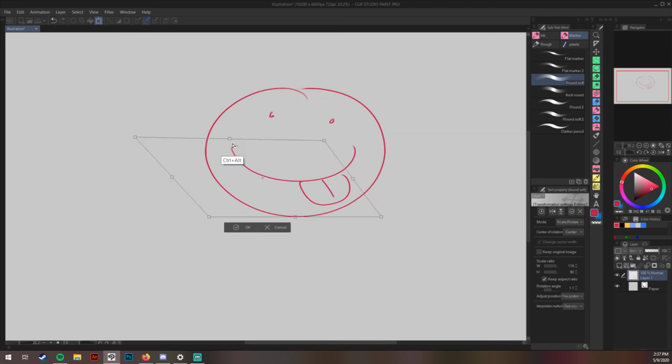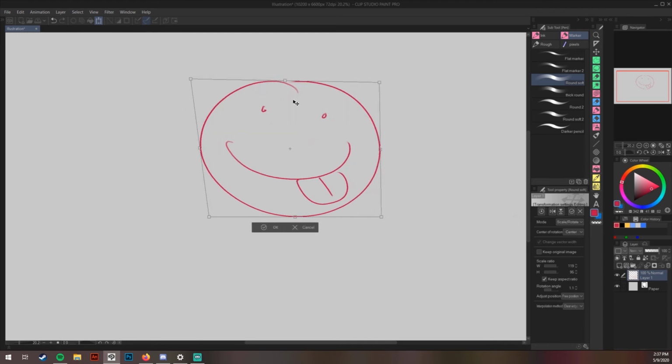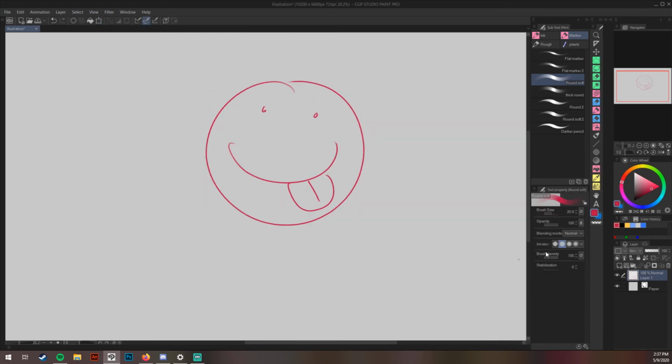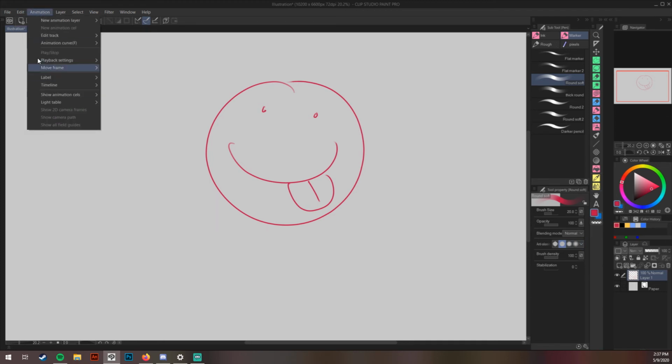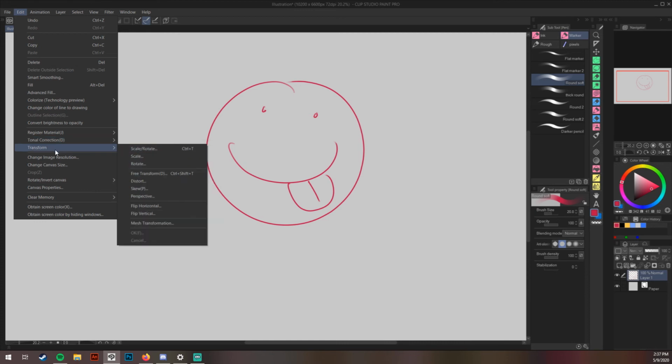Here's Control and Alt, not Alt, and here's Control and Shift, and here's Alt and Shift. I don't think that really does anything different. And you can cancel an OK and flip things around, and it's a lot of fun, and it's worth looking into. There are other transformation and color changes, so here's where you have like hue saturation and brightness and control and whatever.